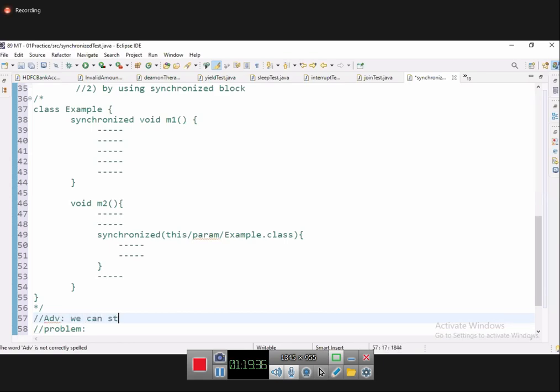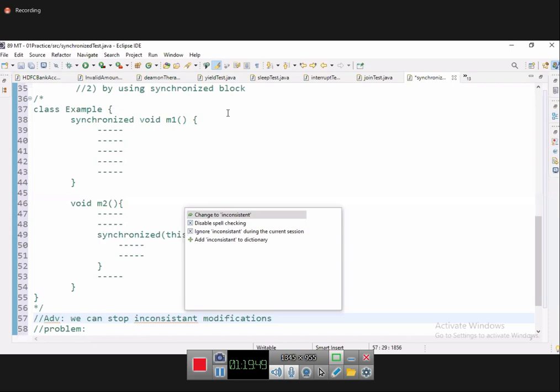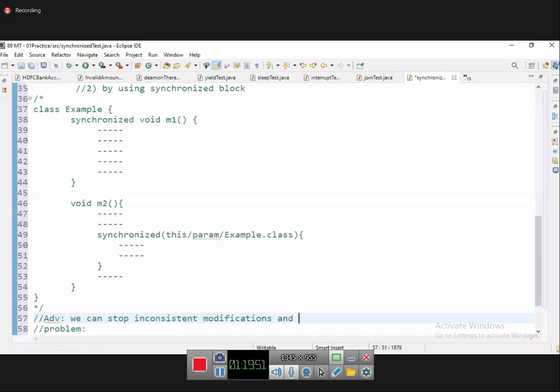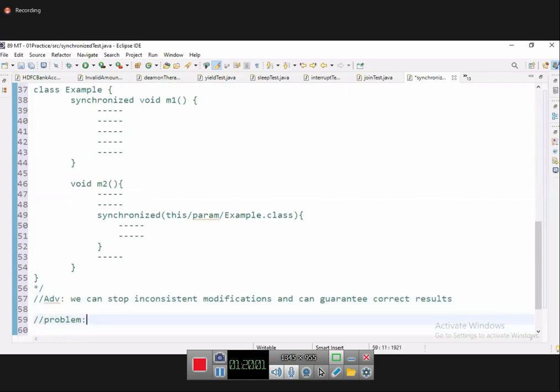We can stop inconsistent modifications and can guarantee correct results. Okay, next question. What is the problem with synchronization?